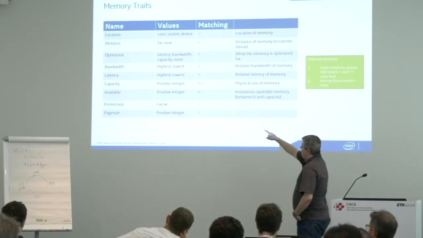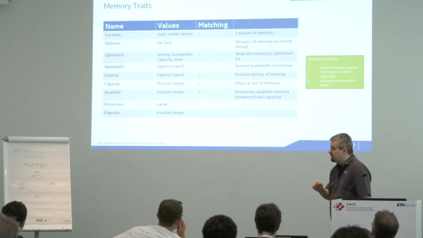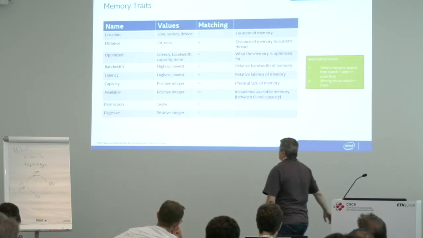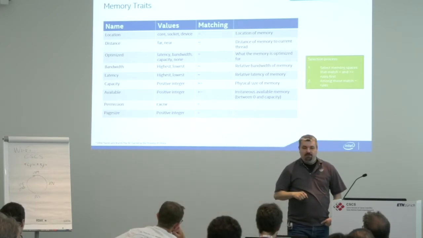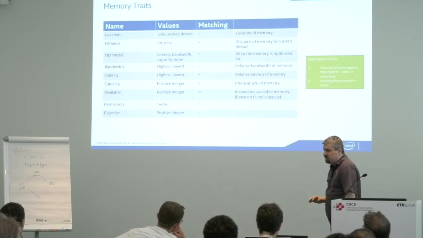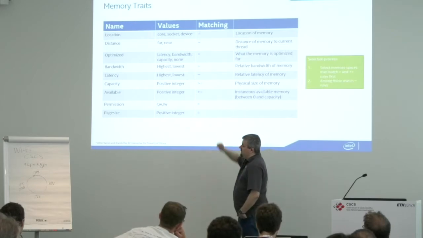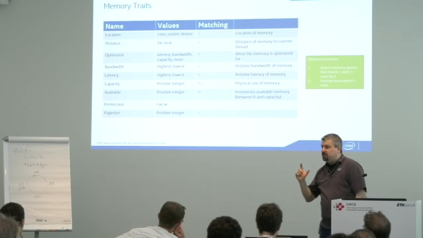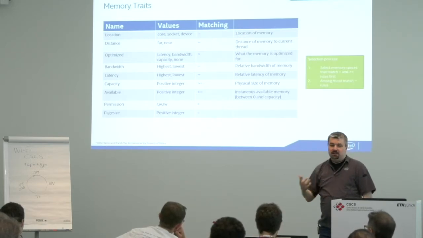And then there are matching rules. So for some, an equals basically means it's prescriptive. If you want, say, read-write memory, the system shouldn't give you read-only memory. Then the allocation just needs to fail because your program will fail. If you're asking for capacity, that's rather descriptive, as long as your request is fulfilled with memory that is at least as large as you're asking for. If you ask for 10 megabytes, the system shouldn't return you a pointer that is only capable of storing 5.